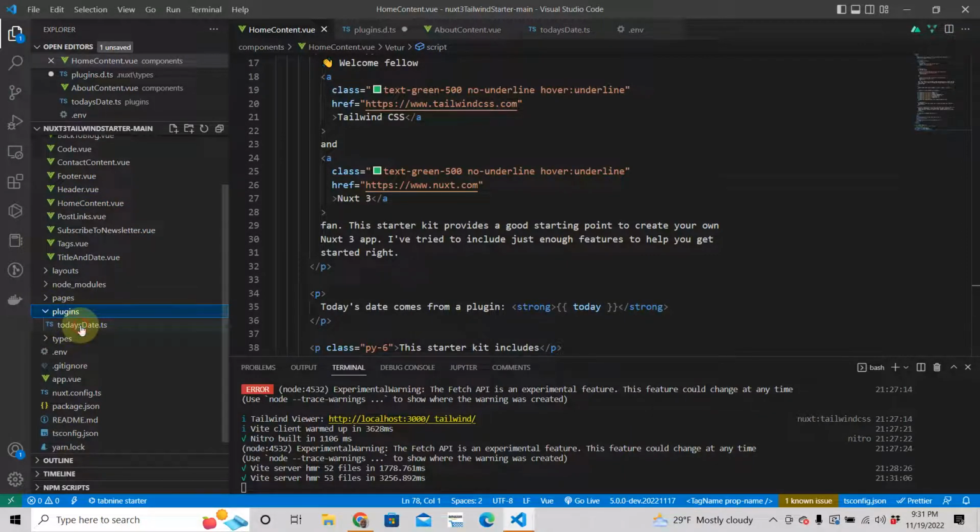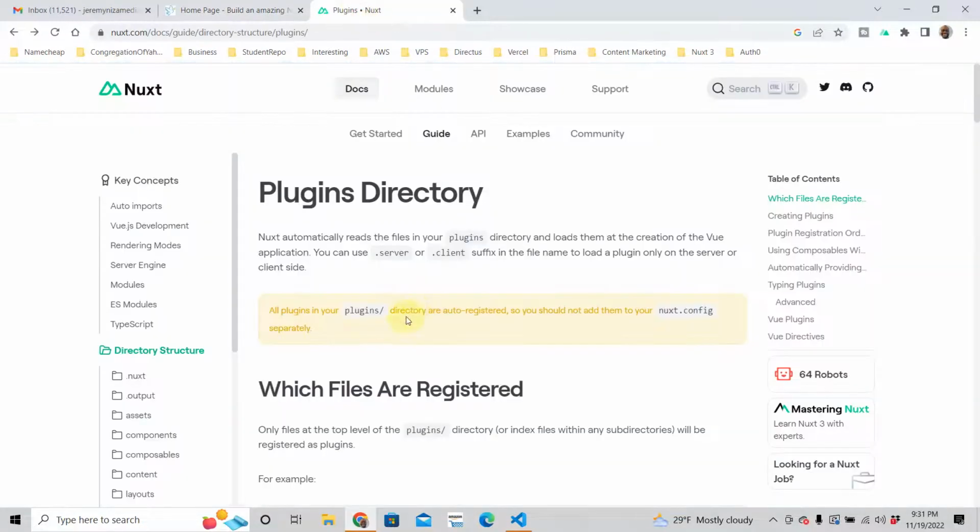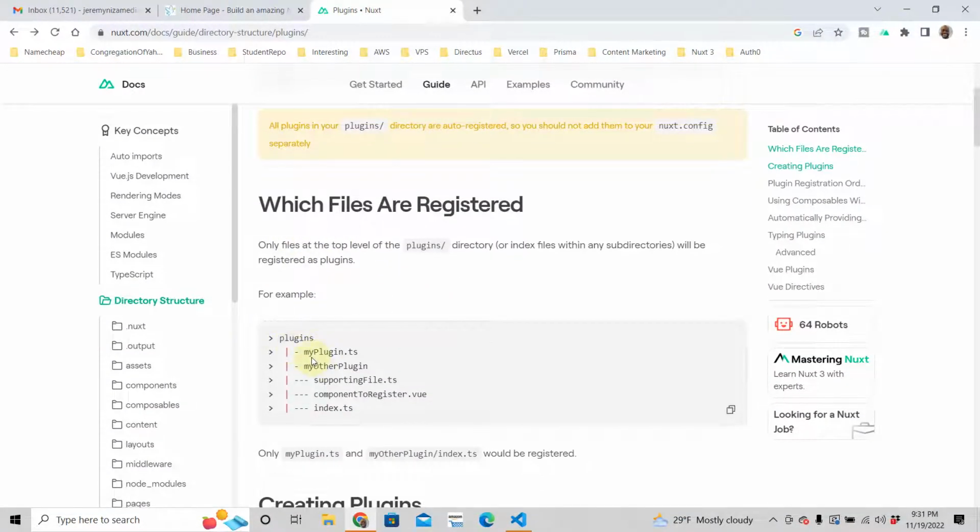You can name your plugin whatever name you like, and you can have folders in here too, but the Nuxt documentation tells you that only top-level plugin files are registered. So if you have a plugin here, this would be registered, and then just the index file if this is a folder.